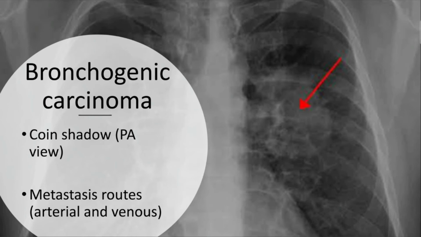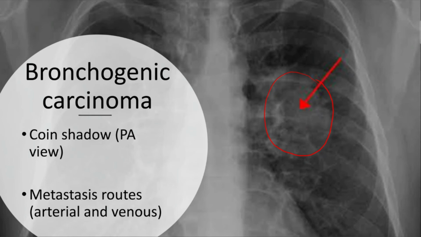Next is bronchogenic carcinoma. It is the commonest cancer in males, especially in chronic cigarette smokers. It usually arises from the epithelial lining of the bronchi and forms a well circumscribed gray-white mass in the lung. The presence of a circular shadow, popularly called the coin shadow, in the plain X-ray chest PA view may be the only finding in the otherwise asymptomatic patient.